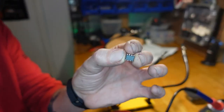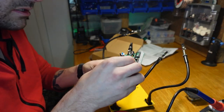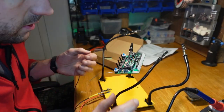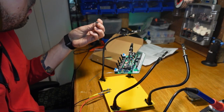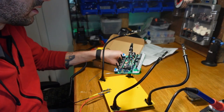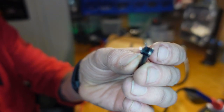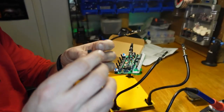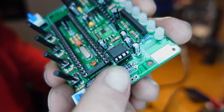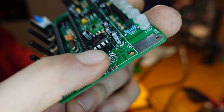LM386N, okay, looks like we're gonna install a chip now. And it goes into this little socket. Can't see what I'm looking at. Yeah, I'll show you in a second. Alright, this kit came with an extra one that I will hang on to for later in case I need to replace it. I also have an extra switch, and this extra one that I'm not using, the pins are bent up, but I can fix those pins if I need it later. Oh, I said I was going to show you where that went. That went in that little socket right there. So there's the chip, and right below it is the socket where it plugs in.